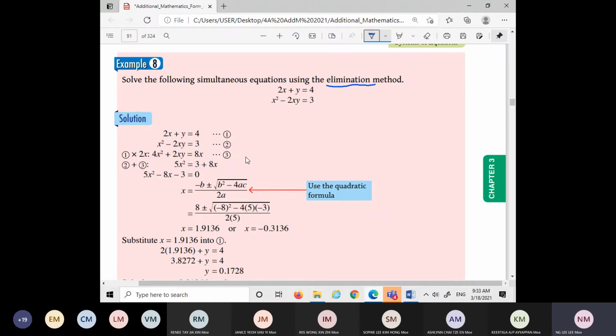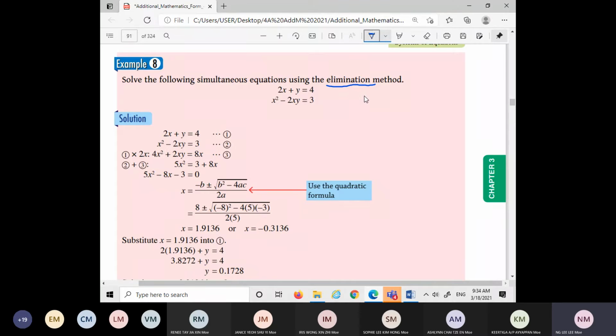So you can't choose. You cannot say I want to use a substitution method. Then no marks, even if everything is correct until the final answer, because we will just write that it is the wrong method, finish, 0 mark, so easy for us to mark. So please read the question carefully. If the method is mentioned, please use the stated method. Don't simply use whatever method you want.